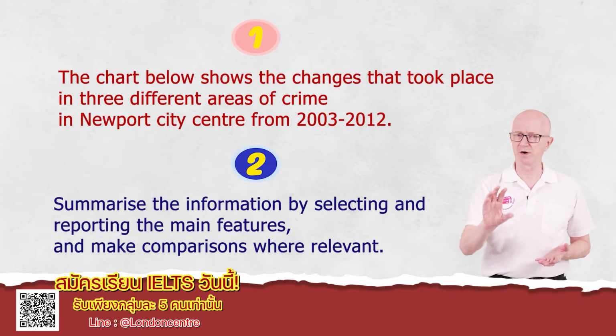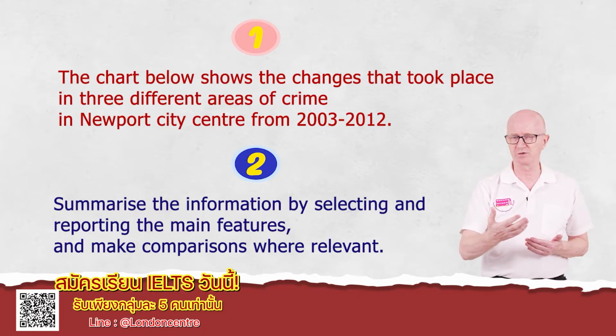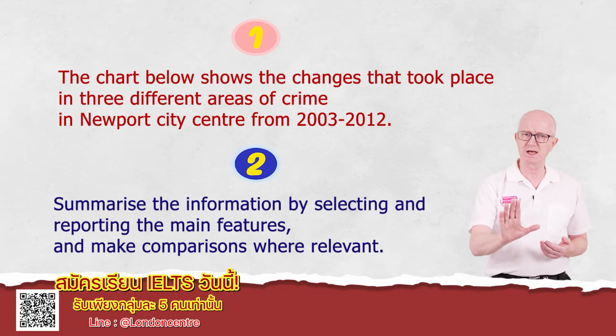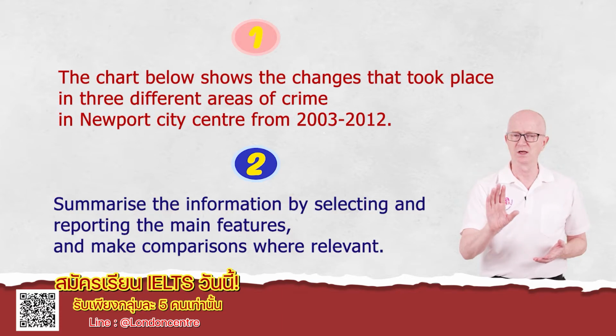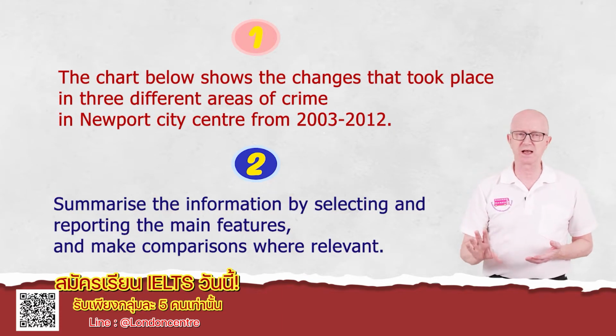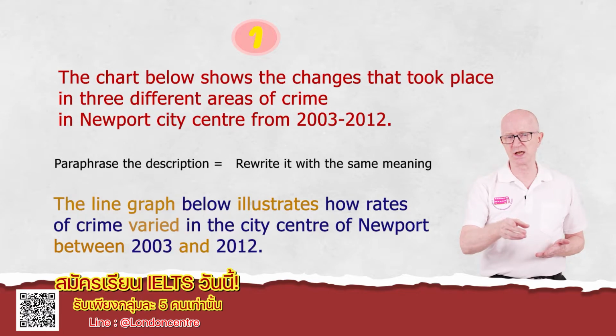This is a very important part of the question, and if we're going to have a good score for our IELTS Writing Task 1, we need to understand how to answer this part of the question. And as I said before, question part 2 states, summarize the information by selecting and reporting the main features and make comparisons where relevant. So there's 2 parts we have to answer. On the next slide, we'll see how we answer the first part.